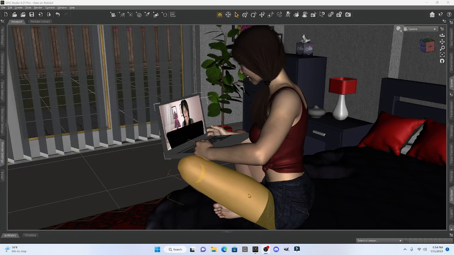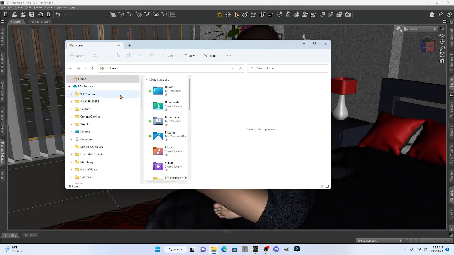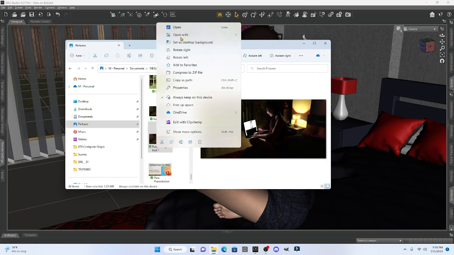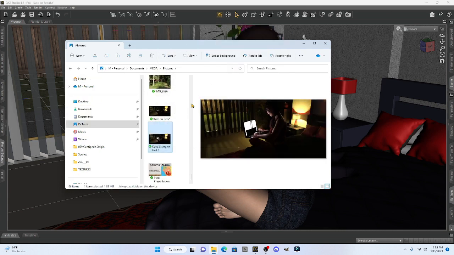Now what we're going to do is a little bit of post work, and I do post work in a program called GIMP. GIMP is a free program that you can just download right off the internet, and it's much easier to use than something like Photoshop. The learning curve on it is a lot easier. So I'm going to open up my 2 pictures in GIMP. So just open with GIMP.